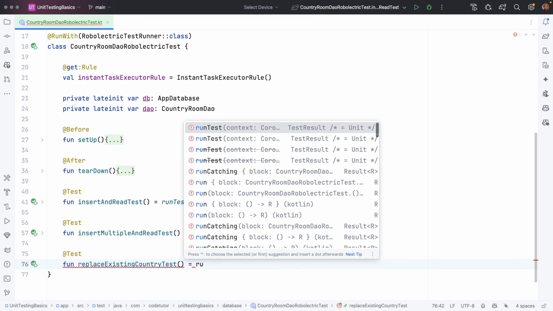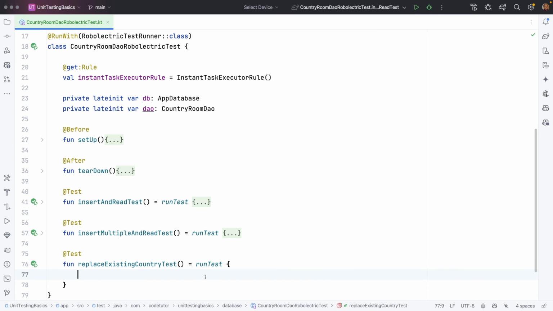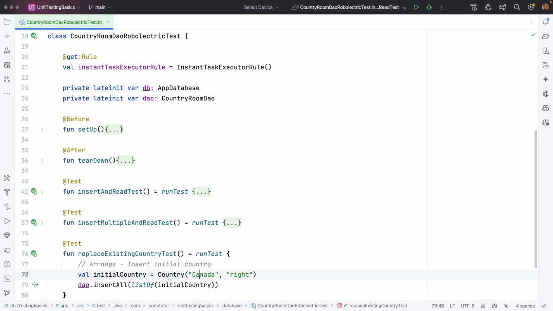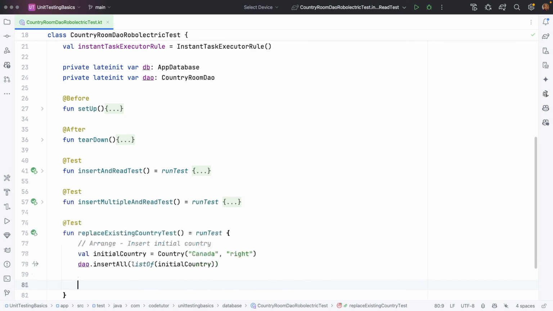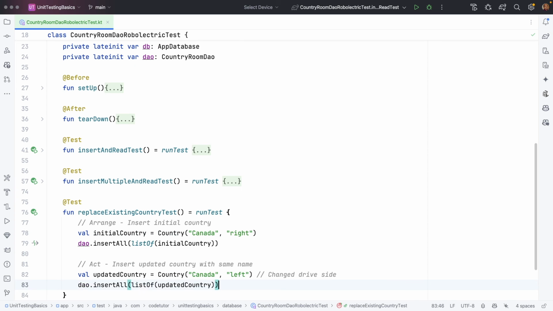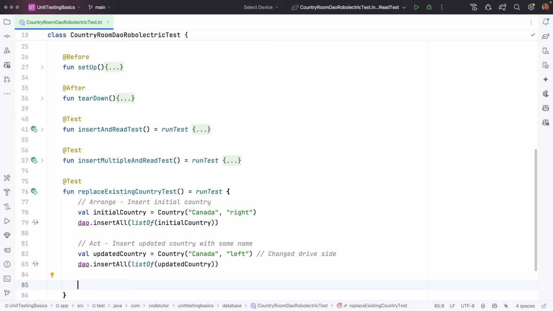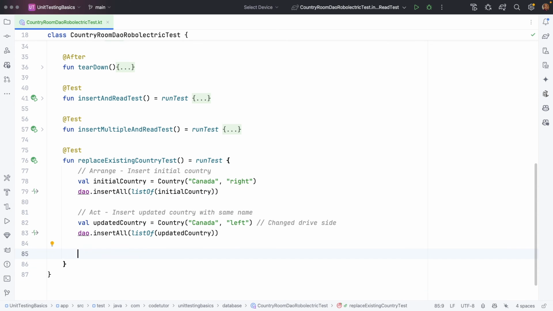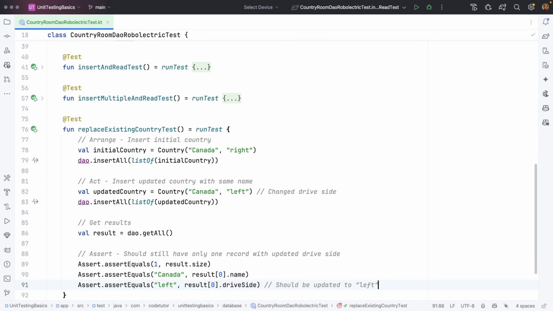So runTest. Initially we will add one country, which is Canada with drive side right, and after that we will insert the same country with drive side left. The expectation is there should not be two countries, there should be only one country, but it should get updated with the drive side as left, and that is what we are going to assert. This is very similar to what we had done last time.